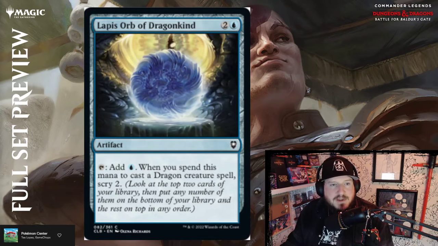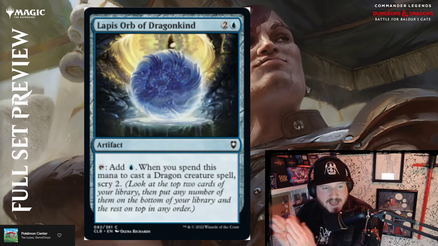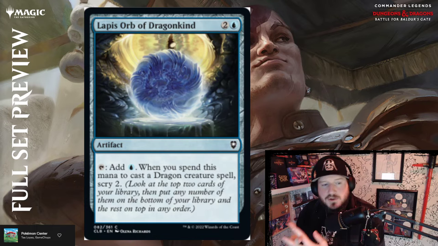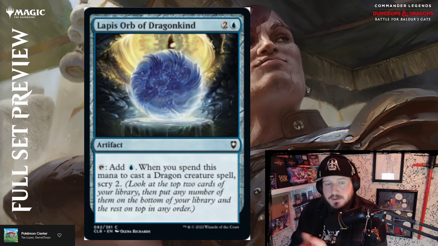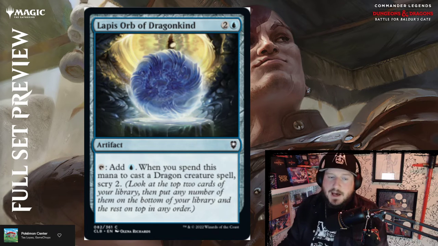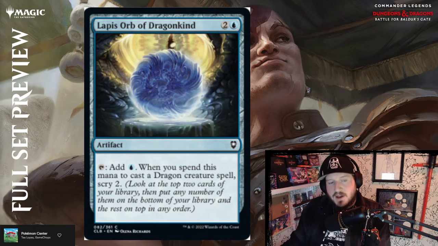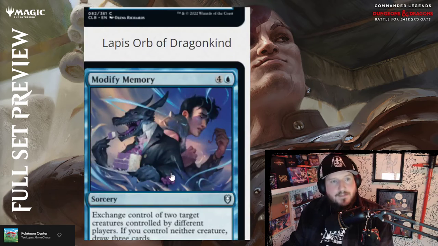Par. Lapis Orb of Dragonkind, 2 and a blue for an artifact. Tap and add a blue to your mana pool. When you spend this mana to cast a dragon spell, scry 2. That's pretty cool. Kind of taking those Orbs of Dragonkind, which is a very popular thing from D&D and other RPGs. Orbs let you see things, and so scrying and giving you the blue mana you need to perhaps cast a dragon creature spell. I think that plays out. I would say that's par. Nothing crazy, but gotta love a good tap to add mana and potentially scry.